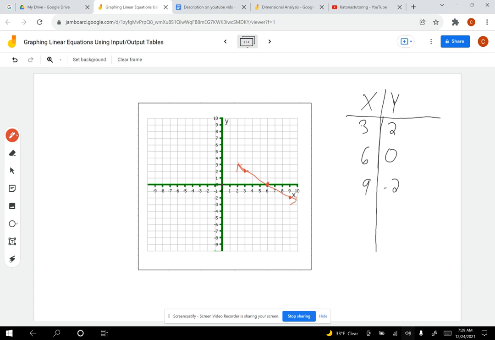Now, one last key little thing. With functions, you cannot have multiple y values for the same x value. Meaning, I can't have x be 3 and y be 2, and then x be 3 and y be 4. In an input-output table, in a function, when I input an x, I always get the same y. So if I input 3 for x, I should get 2 for y every time. If I get a different value, it's not a function, and this whole thing is out the window. That's just a key little point that I didn't want to miss.